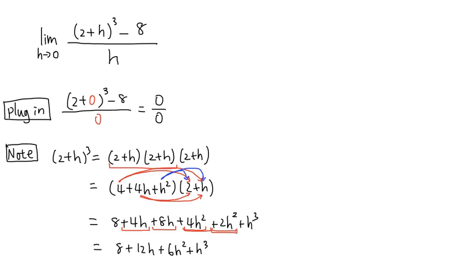Okay, so this limit, it's the same as the limit when h is approaching to 0. I'm going to take this, and I will use this to replace that. So 2 plus h to the 3rd power is all this. This becomes 8 plus 12h plus 6h squared plus h to the 3rd power. And once again, this part, it's because of this part.